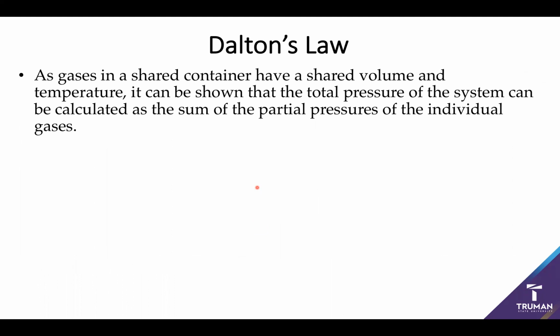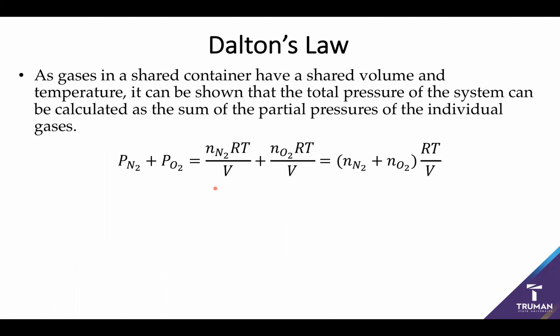Now we can go ahead and prove this by looking at our individual pressures. So we know that we now have an equation for the pressure of nitrogen and the pressure of oxygen. And I can go ahead and add these two together. But we'll notice that if they share a container, they'll have the same temperature, the same volume, and R is a constant. So I can go ahead and pull those out, and I'll just have moles of nitrogen plus moles of oxygen times RT over V. Now, it turns out the moles of nitrogen plus the moles of oxygen will be just the total number of moles present. And go figure, the total number of moles times the temperature times the gas constant over volume will just be the total pressure.